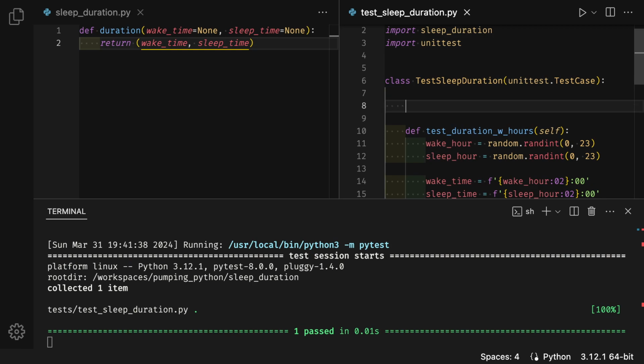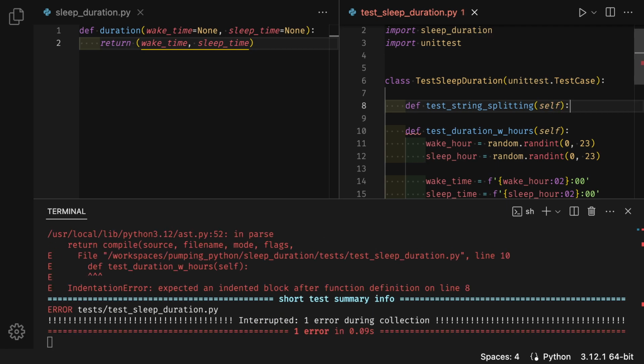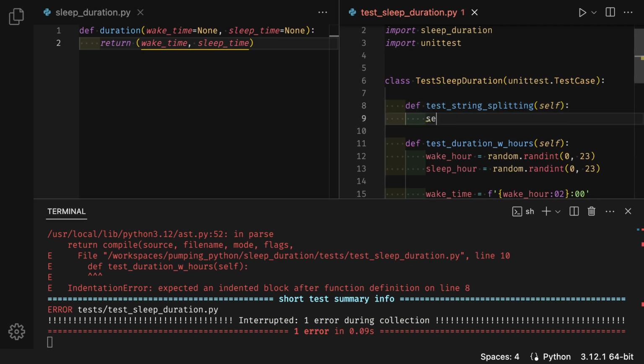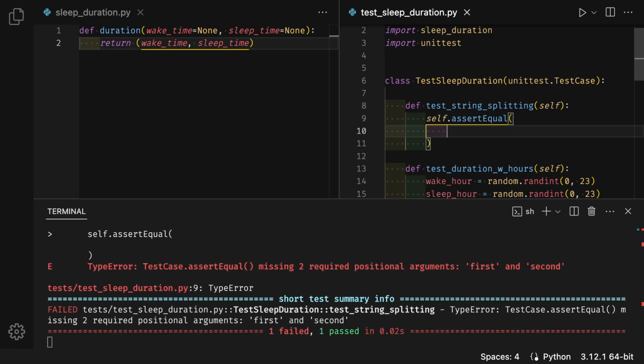Hit enter here. def test_string_split(self): colon at the end. Hit enter. Self.assertEqual parentheses, enter to create a new line in the parentheses.